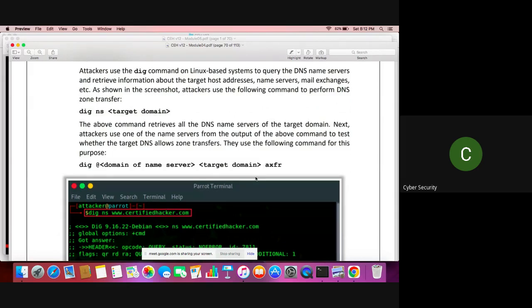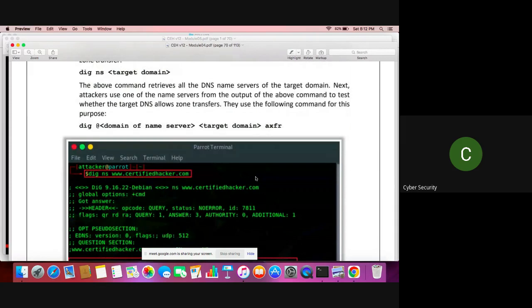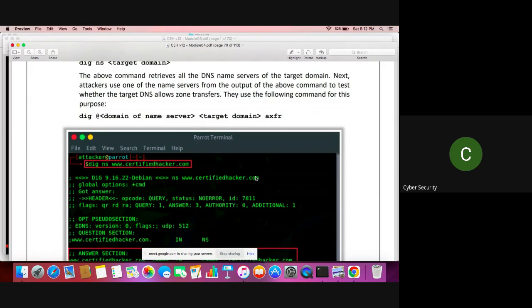Attackers use one of the name servers from the output of the above command to test whether the target DNS allows zone transfers. They use the following command for this purpose: dig @name-server target-domain AXFR.